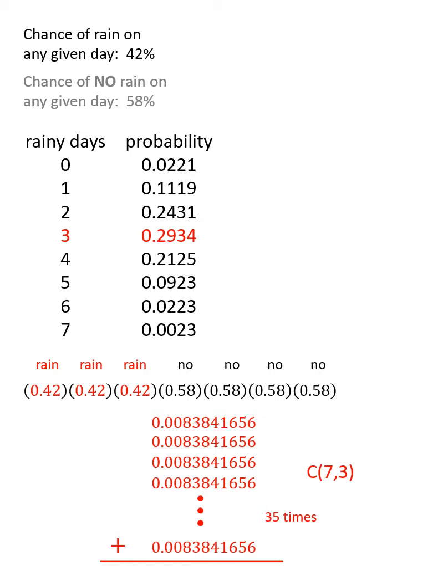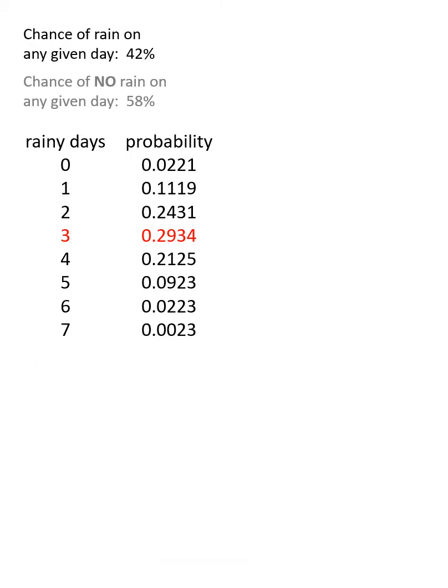But suffice it to say, knowing that there are 35 combinations on that list is all we need to know without actually writing out the list. So what you can do here, shortcut, just compute the probability of rain Sunday, Monday, Tuesday specifically, or any one of the items on that list, and just multiply it by 35, which comes from the number of ways we can make a 3-day rainy week.